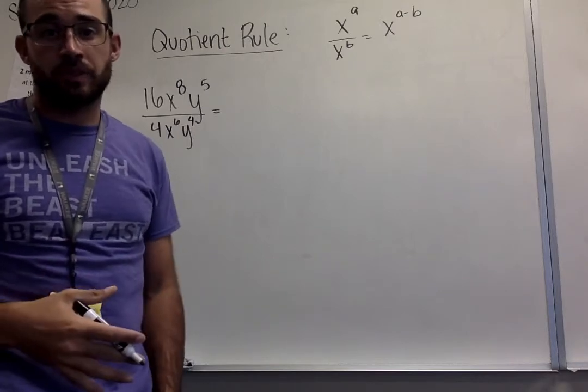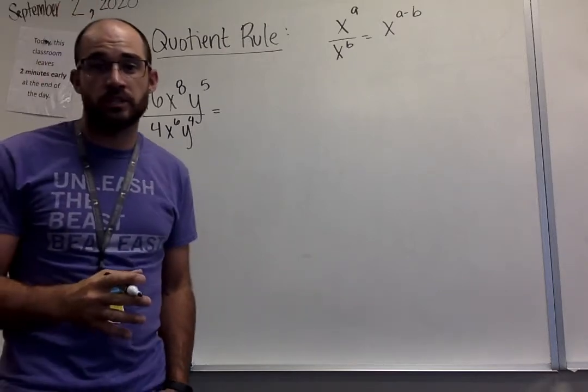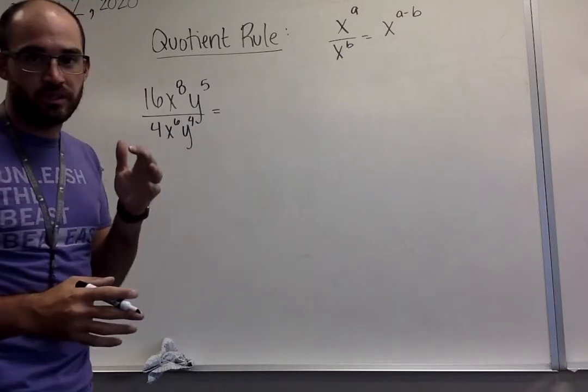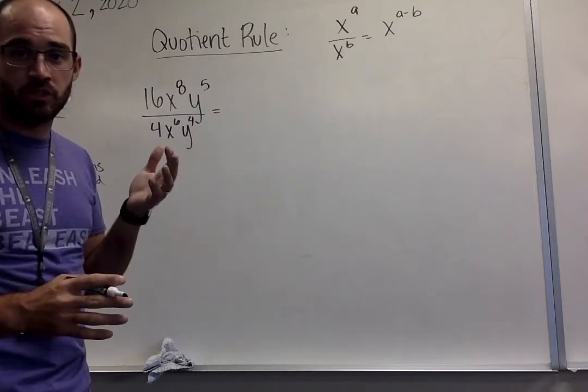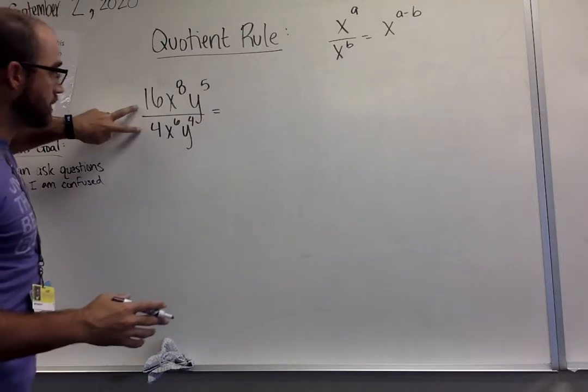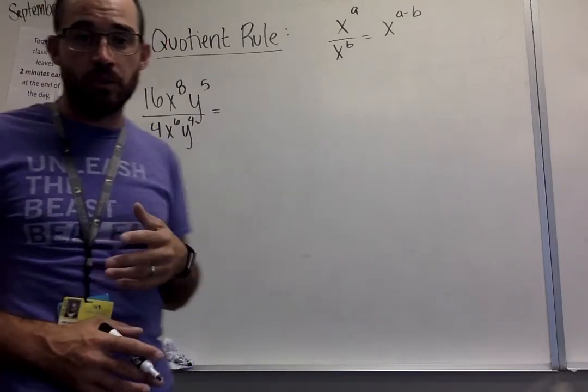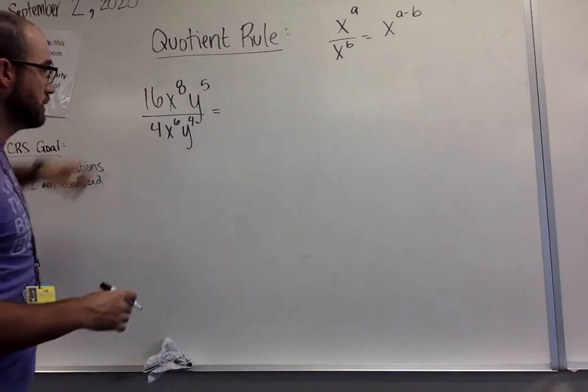Just like when we did multiplication. So we talked about multiplication yesterday, and we multiply our numbers. The multiplication is still the same. I just multiply straight across. Everything's normal. Same thing is happening here when I'm doing division. I treat the numbers like regular numbers. So I would do 16 divided by 4 gets me 4.